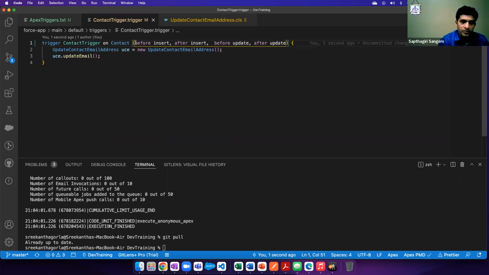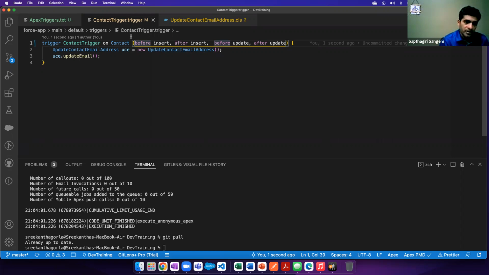That's why you are better off using the before context. If it is a create scenario, use before insert to update that email address, or if it is an update, use before update.